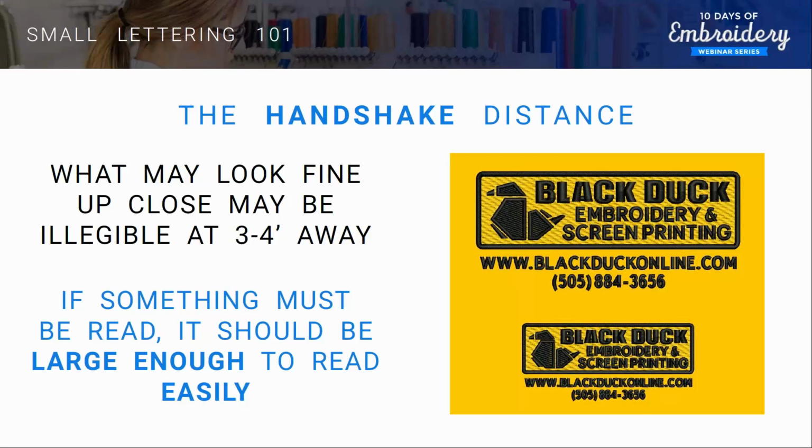What looks fine up close may be illegible at 3 to 4 feet away. So this is something where we're looking at it from, say, 1 foot and then 3 feet. If you were expecting that someone was going to read the address for your website or read your phone number, which some people really think people are going to do on their left chest or on their hat, then having it so small that it's not legible, or having, say, like here, the title of what your business does so small, so cluttered, that it's not legible at that 3 to 4 feet, then you need to do something to either make it bigger, or you have to decide if it's important.